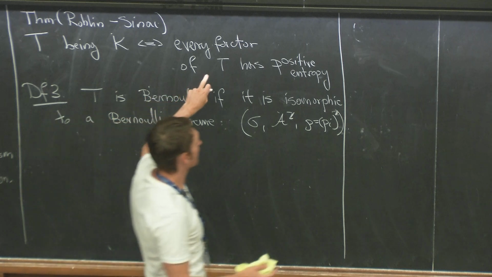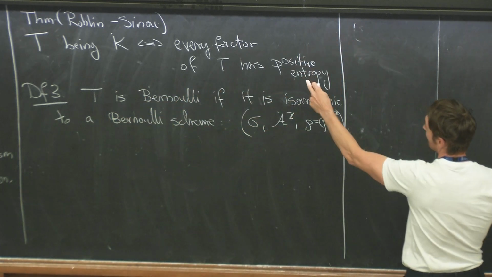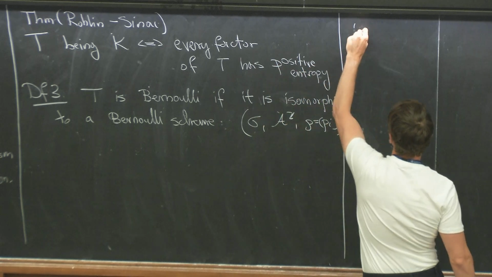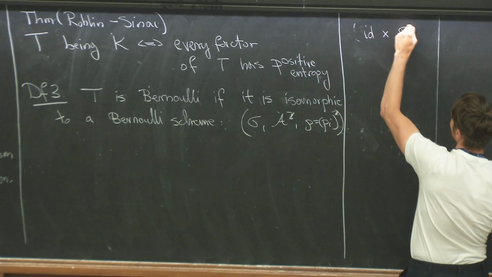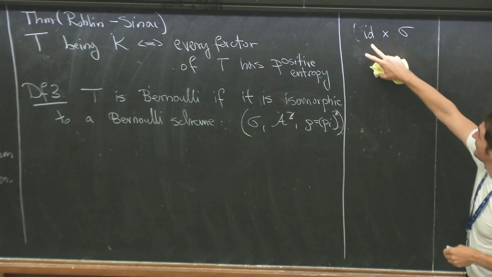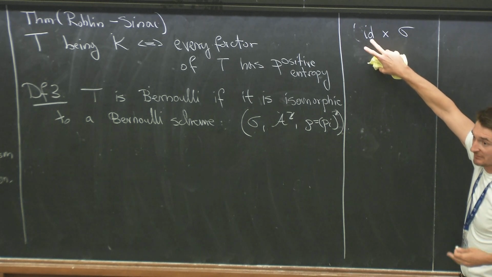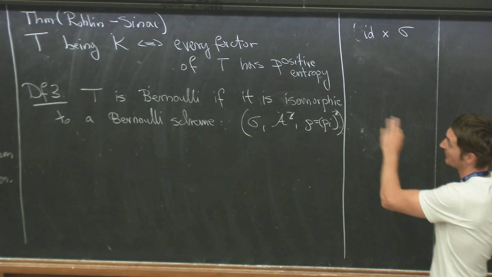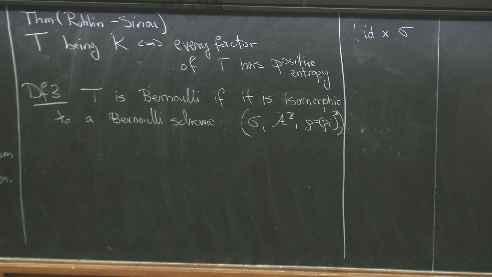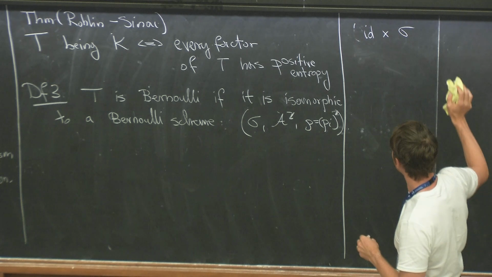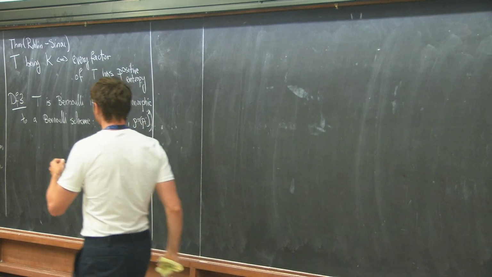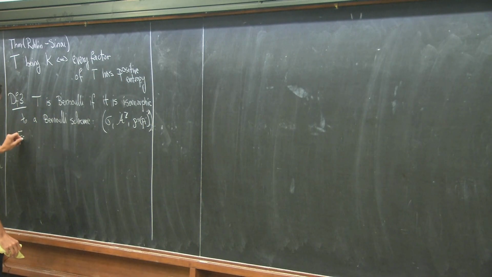Maybe the easiest way, if you haven't seen it before, to understand K is to take the identity times a Bernoulli shift. Then there is a sigma algebra, the vertical one, that only sees the identity, and it is a non-trivial factor with 0 entropy. So being K excludes, in particular, products, but it actually excludes any part of your system that would have 0 entropy.